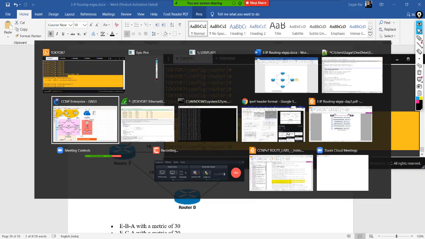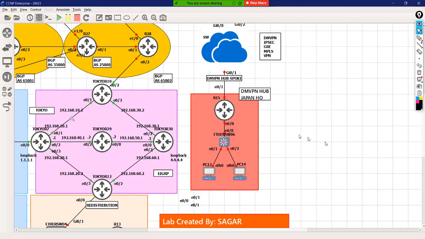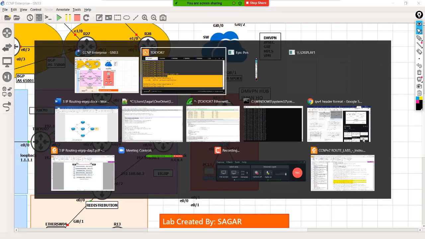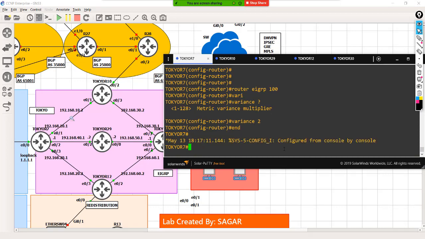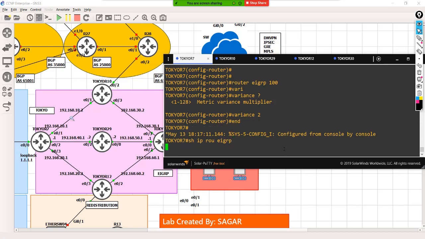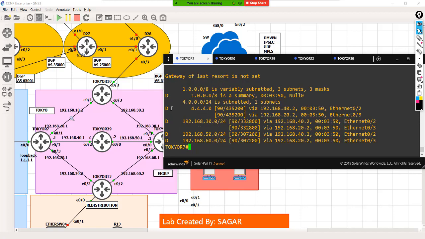Let's go to this. Do I have any load sharing? I do see there is load sharing happening. Now this is an equal load sharing, the same cost.